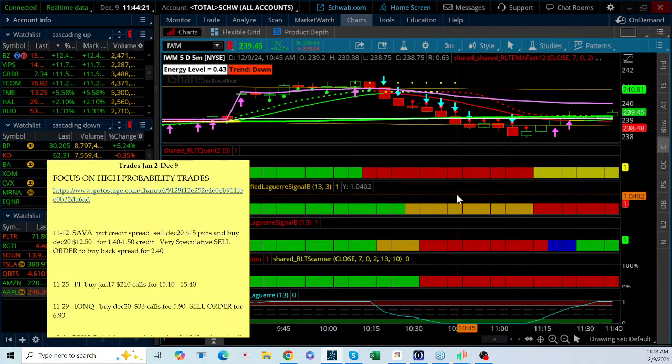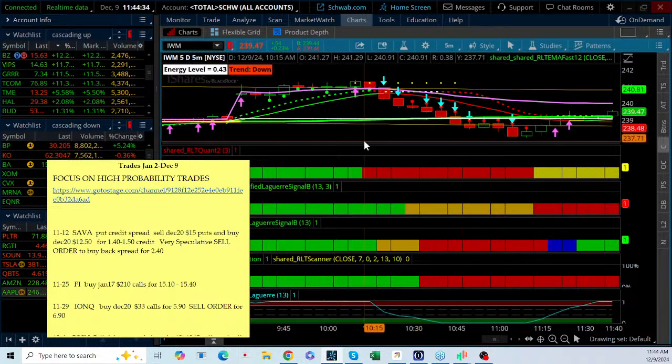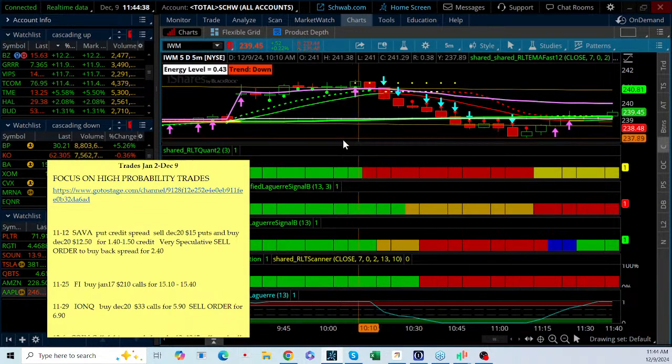Last month I was 44 wins and 2 losses. Today I've got 1 win and 1 loss. So you're going to have some losses, but because you get in right at the VWAP or right at the 15, in other words, you're getting in very close to support and resistance, then you can take fairly small losses on these things. It has a profit factor.